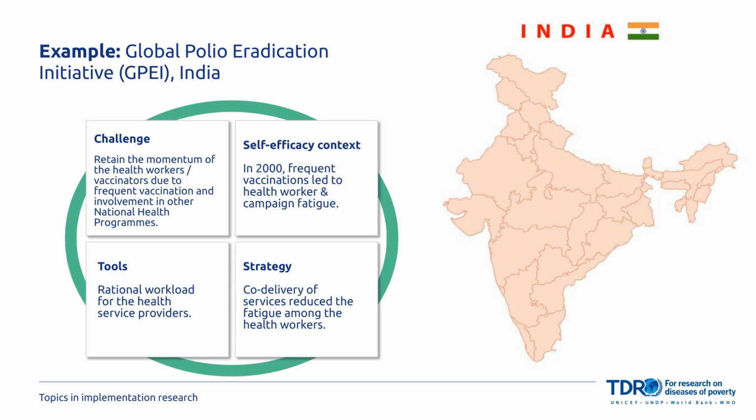The health system fatigue was characterized by weak linkages in intersectoral coordination, distorted planning at district and lower level, and poor monitoring for PPI coverage. Managing to sustain health worker efforts, and to educate and engage the community, month after month, was a challenge. Due to these self-efficacy restraints, an adapted strategy was needed. One innovative strategy used was the co-delivery of services, which reduced fatigue among health workers, and retained their momentum to continue the fight to eradicate polio.